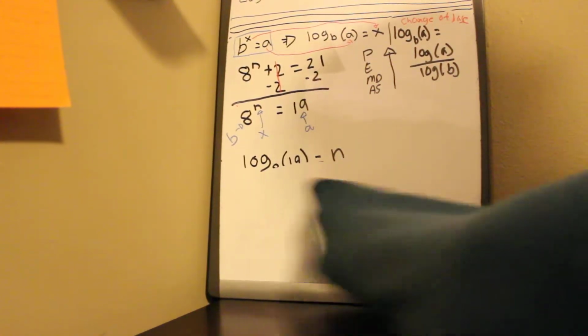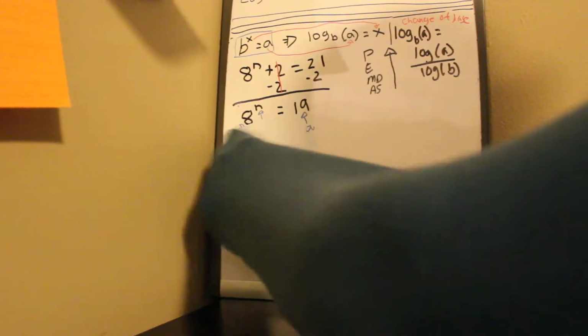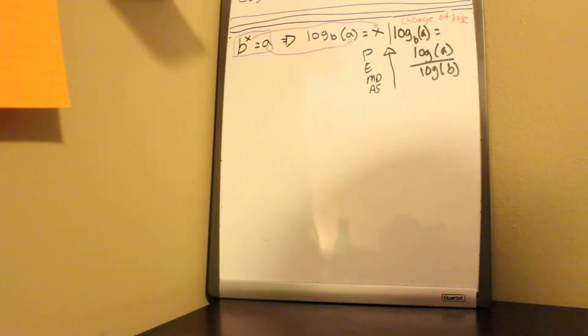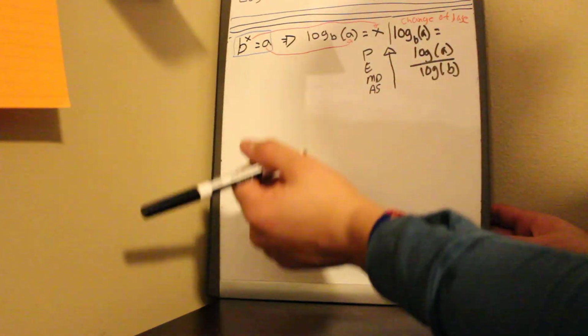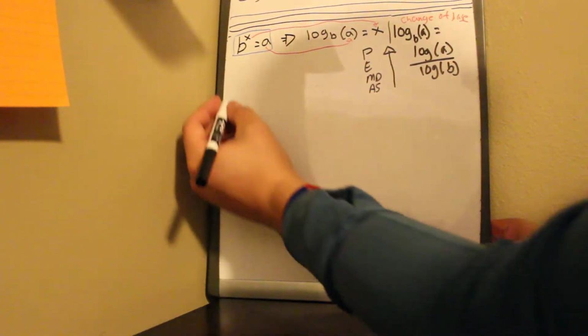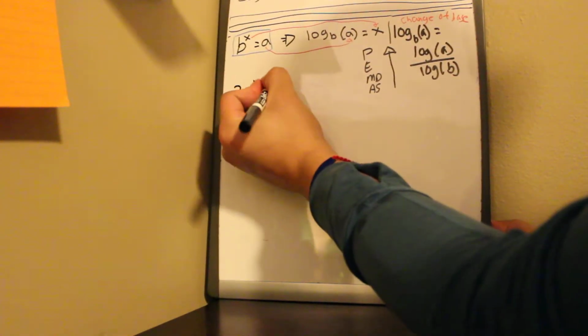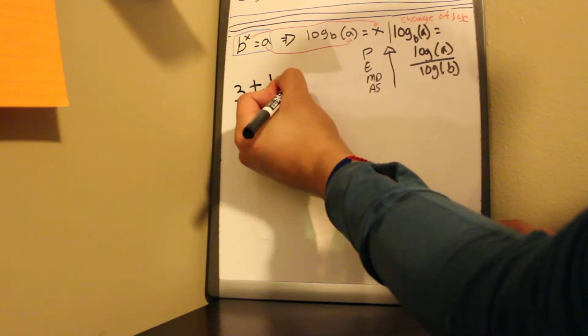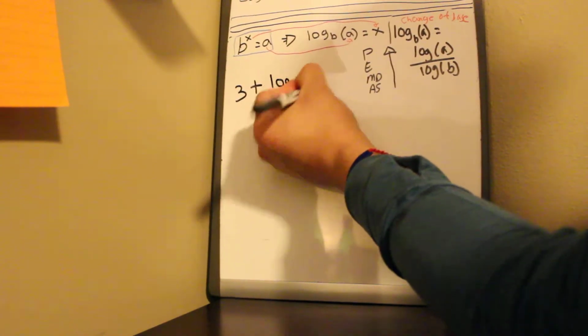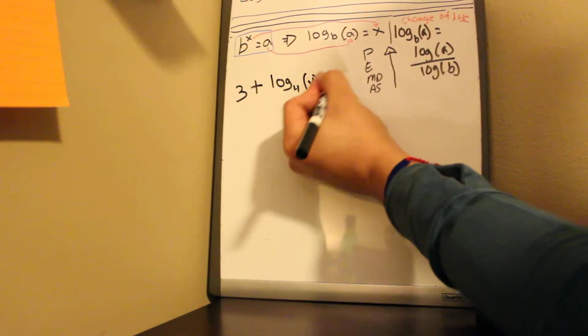So I'm going to erase this. Luckily, you're able to rewind to try to make sense of what I was doing, and hopefully all of that made sense. And now let us go ahead and do a problem. Yep, you're right. Same thing, just going from logarithm to exponential. So let's write a problem like 3 plus log base 4 of x equals 8.